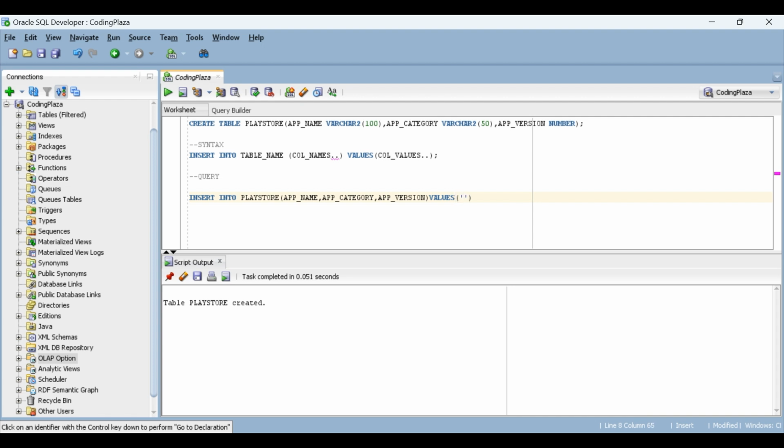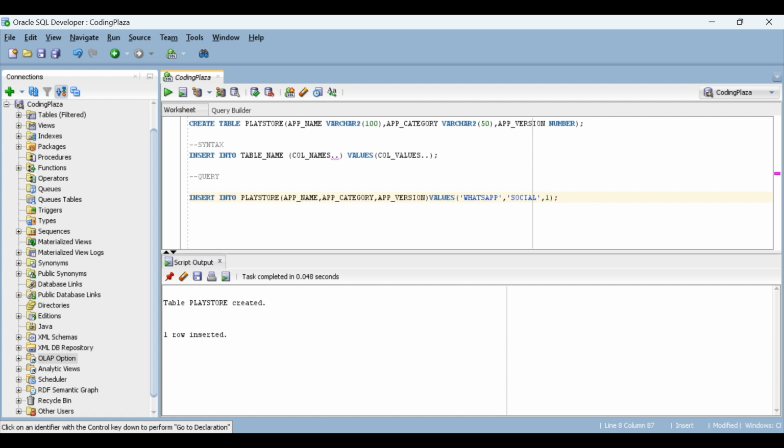App name is Zoom, WhatsApp, comma, app category, social, comma, app version is a number, so the number value can be 1. Okay, so we insert the data.